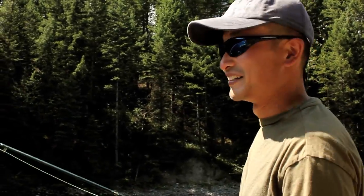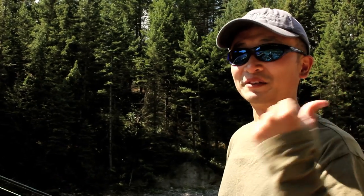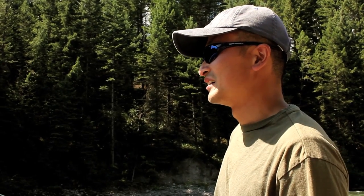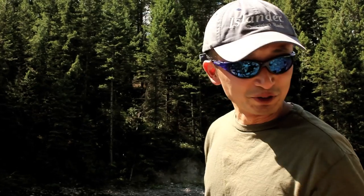Well, that was kind of interesting. I focused so much on the rapids, which actually wasn't too bad. Went through it quite nicely. But for some reason, I just kept going. I forgot how to paddle. And the other guys had to chase me down. But two runs later, and now we're on the bank again, ready to do some fishing.